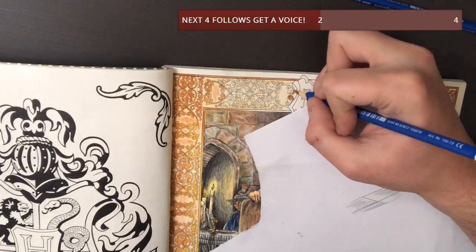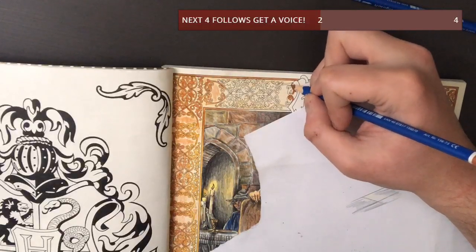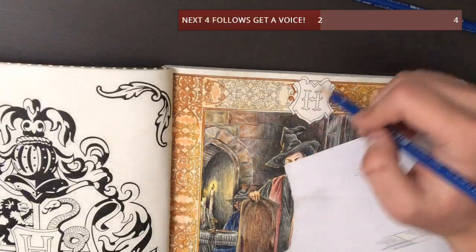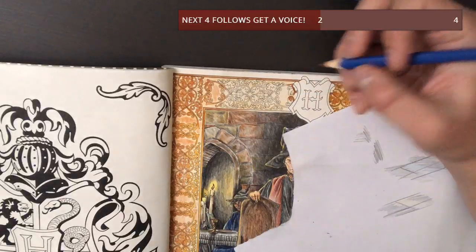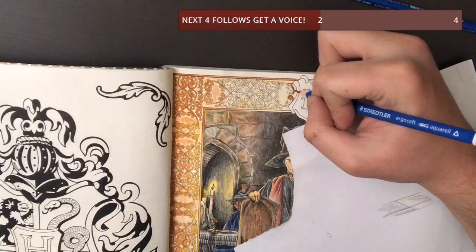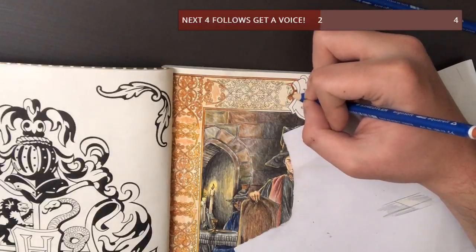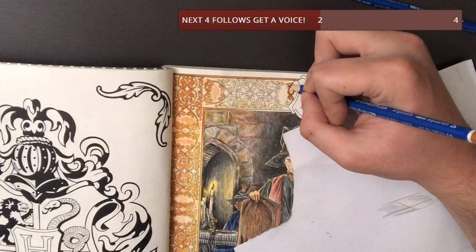So now I want to get this dark. We want to really make it pop outside of the Hogwarts logo here. And I'm not sure what I'm going to do so that it doesn't blend the logo itself into this kind of lattice work or whatever you call it. I don't even know if we want it to blend in, or maybe it should. I'm not really sure.